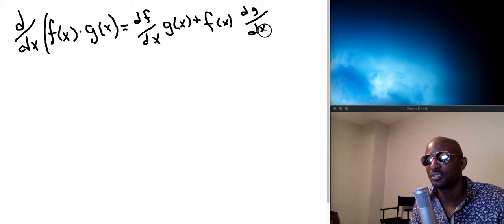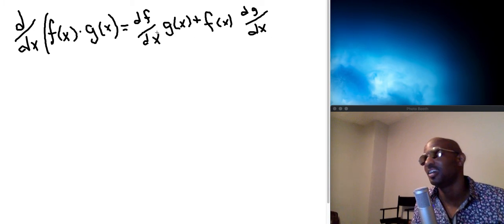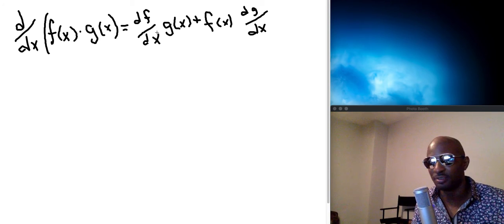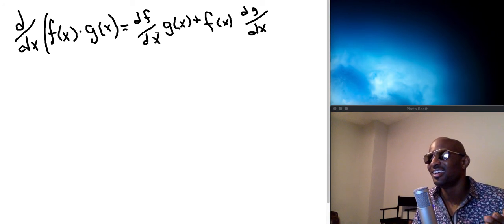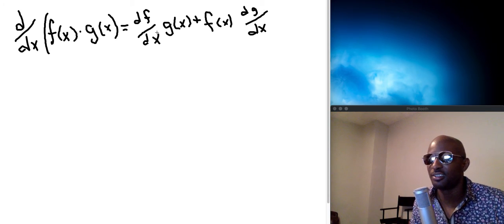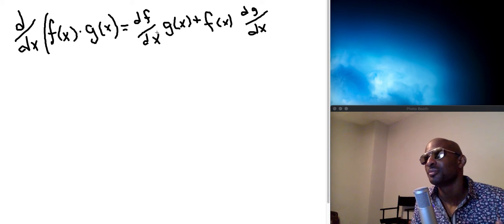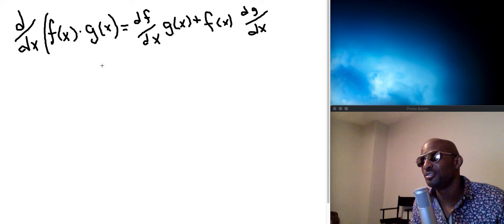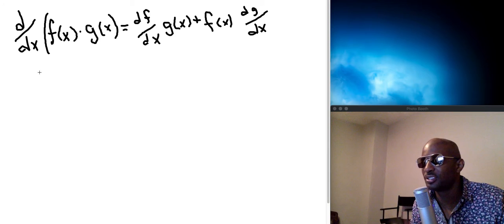Not vice versa, not both of them at the same time, not the derivative of g plus the derivative of g. Like I said, I've seen all kinds of mistakes. I've made this mistake. You want to make sure that you have this really locked down, because if you do this on an exam, you're probably going to lose half the points on the problem. And I'll show you exactly what I've done.